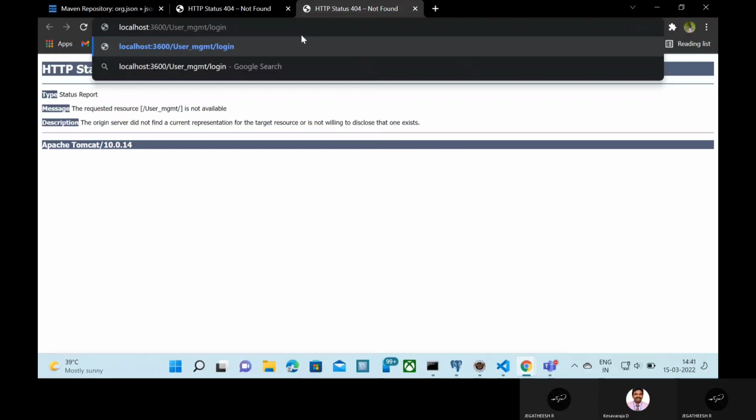localhost/myprojectname/login?uname=admin&pwd=admin, then press enter.